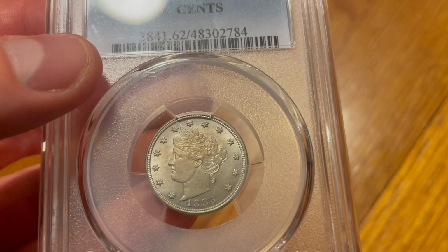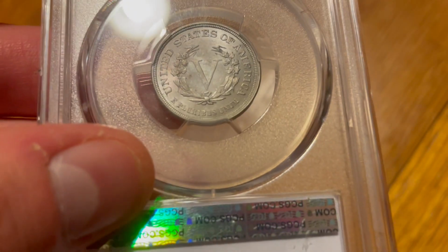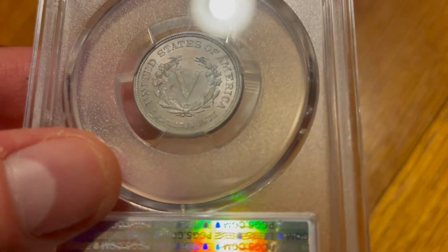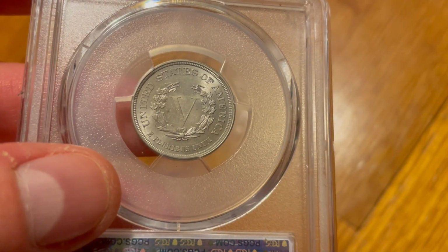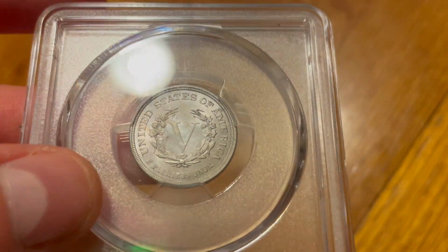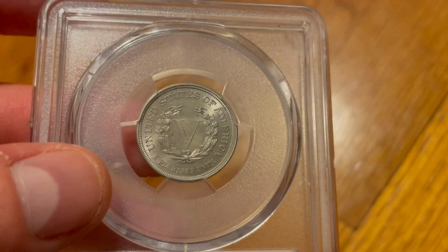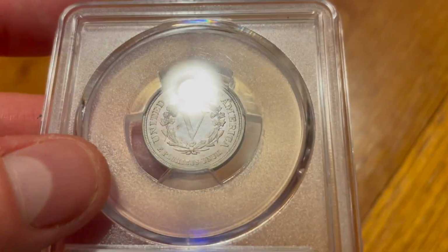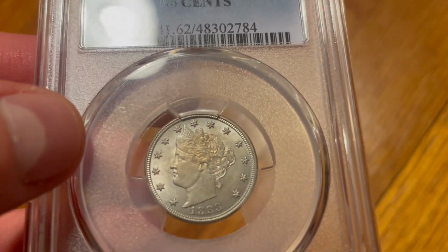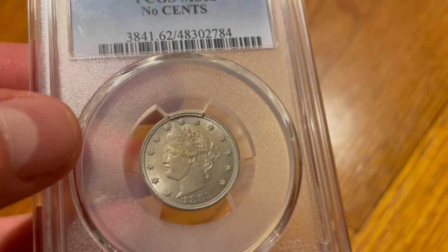Oftentimes these will have extensive die breaks. This particular coin only has a few smaller ones, mainly on the reverse, kind of near the E Pluribus, but some are just completely, I don't know how the die is held together, but those are kind of fun to get, just kind of interesting to see what that looks like. This particular coin wasn't very well struck on the reverse. It's a good obverse strike, but for 62, you see some marks there in the reverse, and I just wanted to pay a low price for such a common coin. But this is actually a pretty nice one from Old Pueblo out in Arizona.